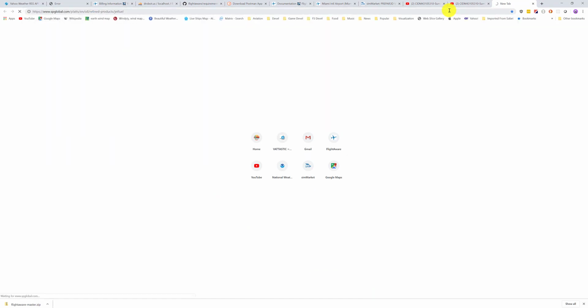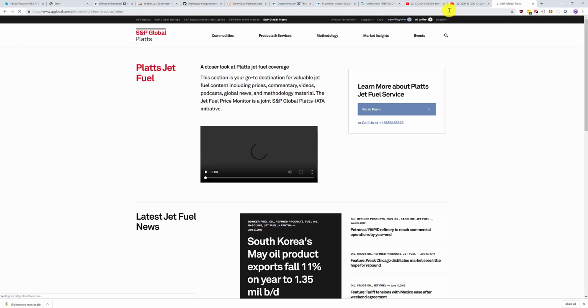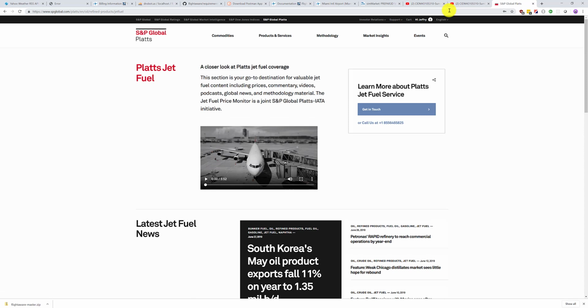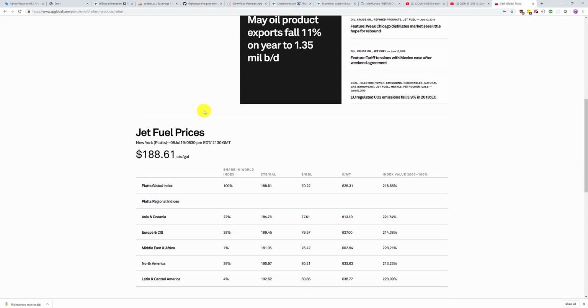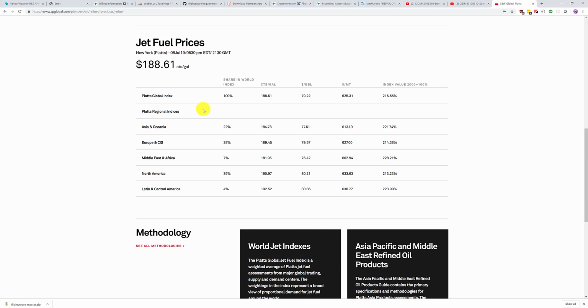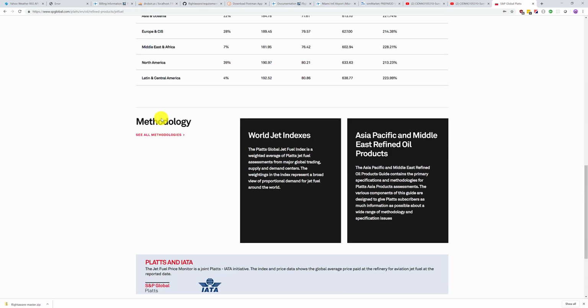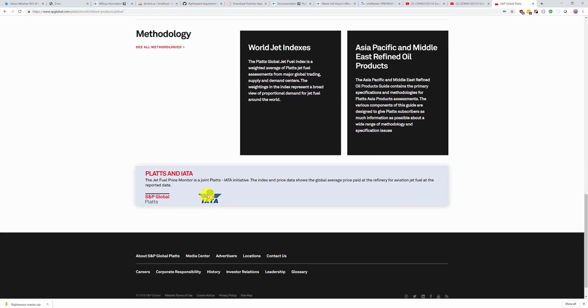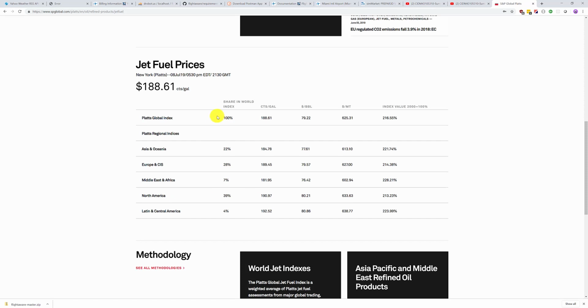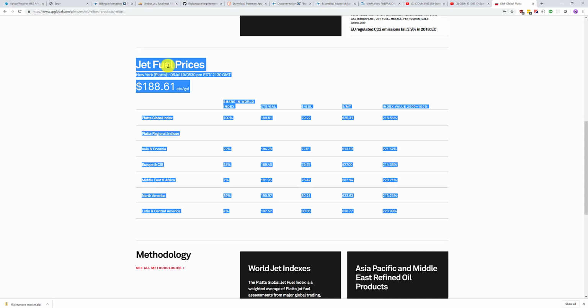If I wanted to track the price of jet fuel, here's a site that does it every day. I have an account with them, but I can't figure out how to download this, because I thought about making this a variable. Maybe people fly to different places, not in the fake world, but in the real world. This updates every business day, and they even talk about how they come about it. It's a partnership with the IATA, the International Aviation, something or another. So this looks like some data I could find.